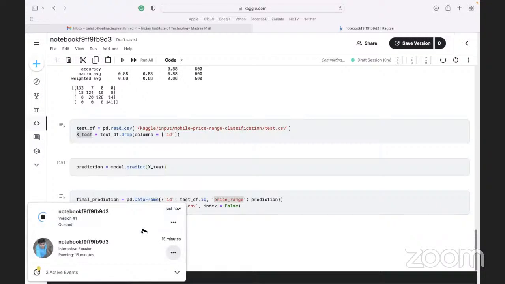Then the whole session will run again. You can see here in the left corner, it's running just now. So wait for it till it finishes. It's a very small data, it won't take much time.